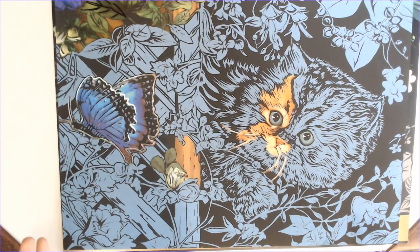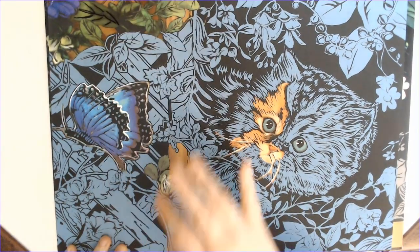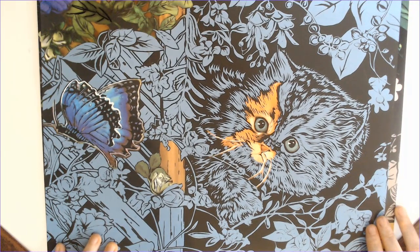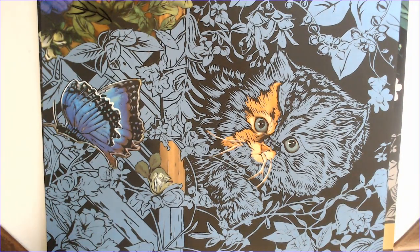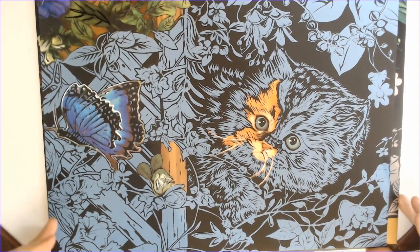This is Tuesday now that I'm talking, but I did do a little more. I basically started working up here at the top and am just going to work my way across. I was also pleasantly surprised, as you can see, that I am able to get this in full view at my desk when I didn't think I could.